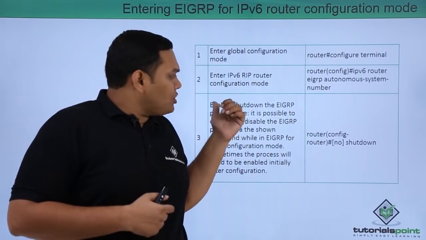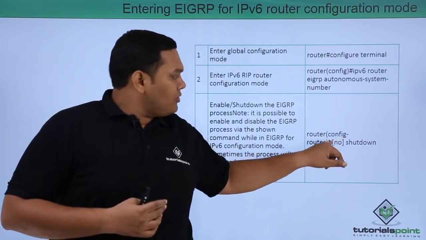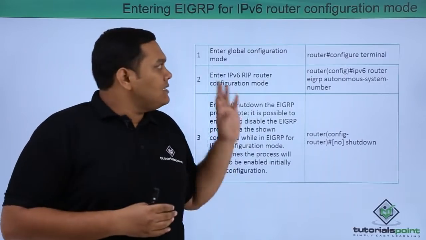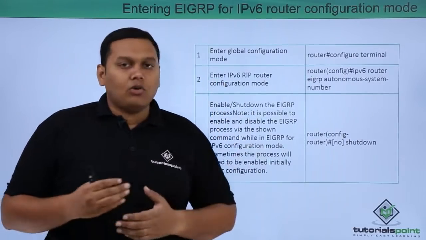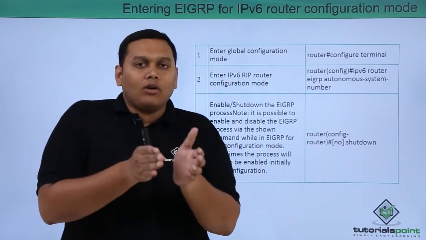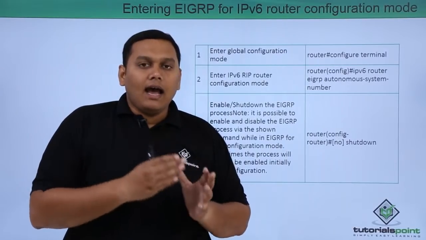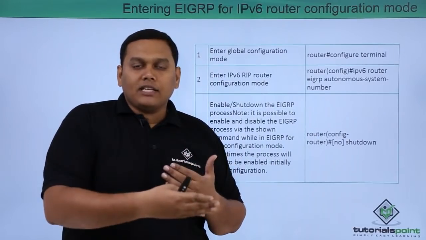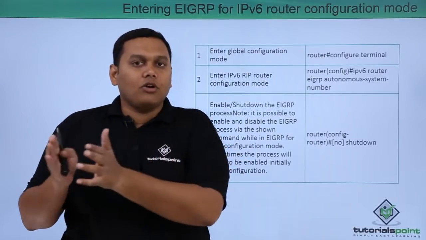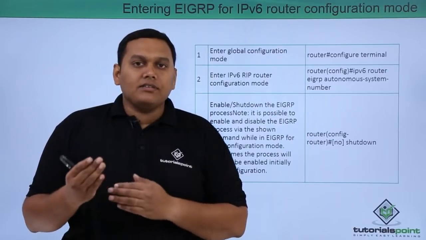Then when you want to shut down or disable, you enter in the router configuration mode shutdown or no shutdown. This is the entering of the IPv6 router configuration mode, and this is about the possible scenarios. What are the different scenarios when you compare IPv4 with IPv6? The network commands, as we discussed, are not used, and only each and every interface is configured clearly here. So, this is about the EIGRP IPv6 configurations.